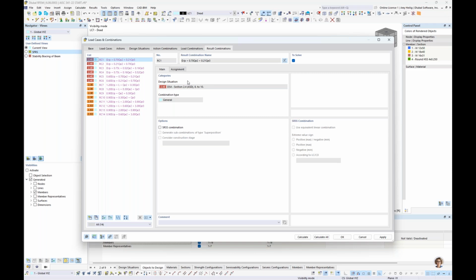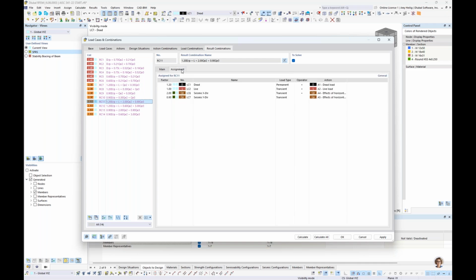So these result combinations are going to be used, and again, we're just going to combine these linearly with the other static load cases. So if we take a look at here, dead plus live plus the response spectrum load cases, we have a factor of 2.0 to account for our overstrength in the X direction. And when we look at the overstrength combination here, we have this factor of 3.0 in the Y direction. So everything looks good there.